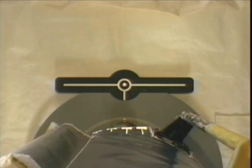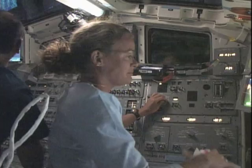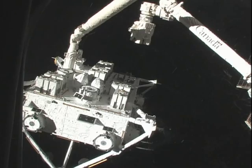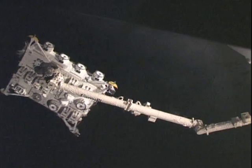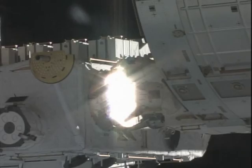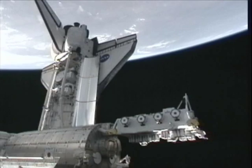First things first — we had to install the exposed facility. We called it the JEF. It's an exposed facility, a port. In order to get it on station, we had to pick it up with one arm, pass it to the other, and then pick it up with the same arm that was used to pick it out of the cargo bay — quite a complicated robotic ballet devised by our flight controllers and planners on the ground. This is extremely sped up; we don't operate big pieces this fast. When it was properly aligned — practiced on the ground several times — Doug Hurley and Koichi Wakata aligned it and installed it, and here it was in its final position. It's still up there.